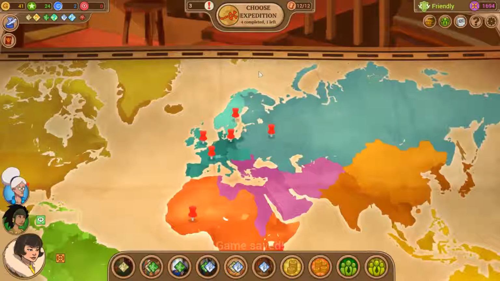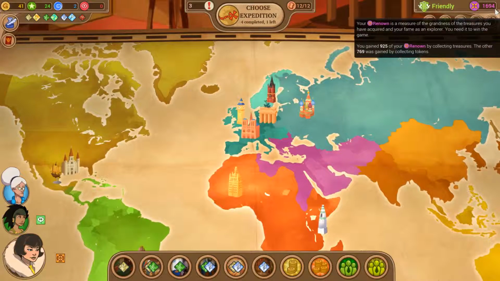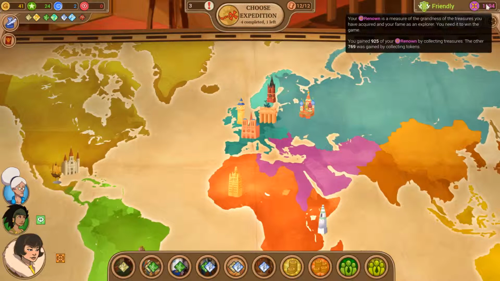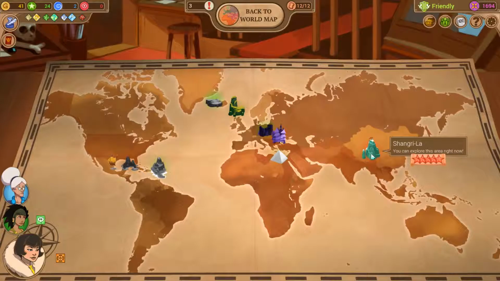Did I save last time? I think I did, but I'll do it again just to be sure I did. Right, we have nothing more to spend, unfortunately. Oh my god, 1694. Alright, we need 306 more. We'll be able to beat Rivalio, I'm pretty sure of it.